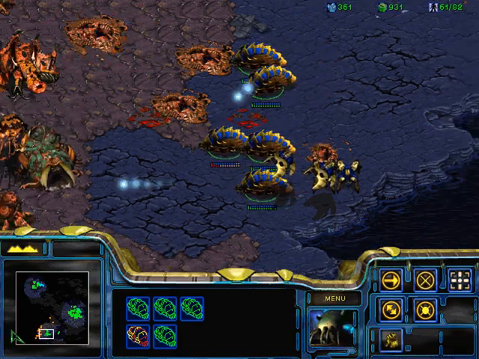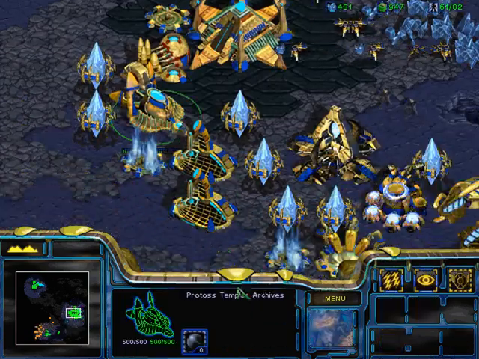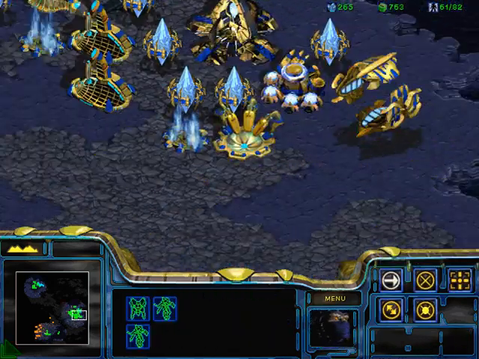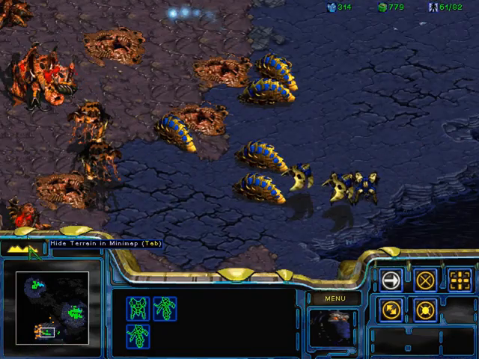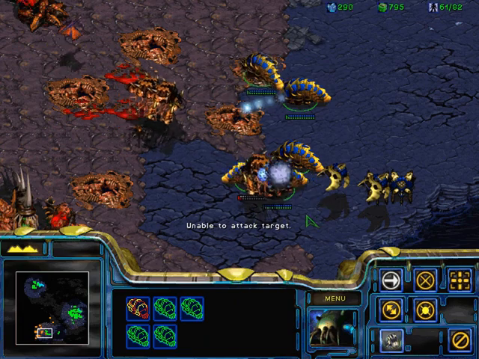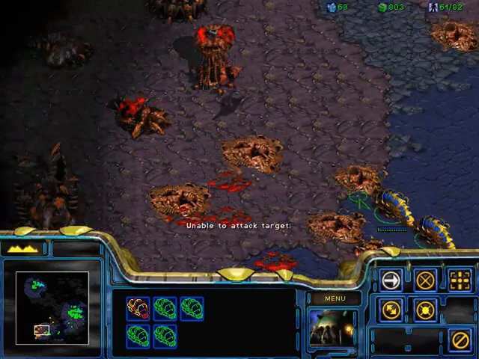The Reavers are not the smartest creatures, you know, maybe I should have gotten that upgrade. Where is it? He looks a little stuck. Can you seriously not find a way out of there? I don't really understand how this guy could move into range.